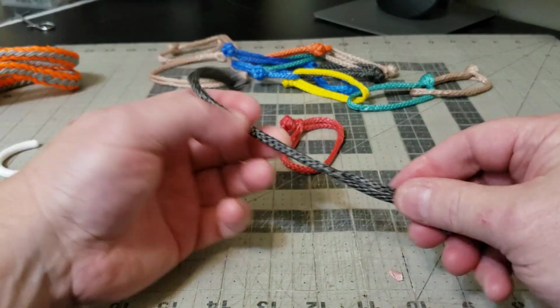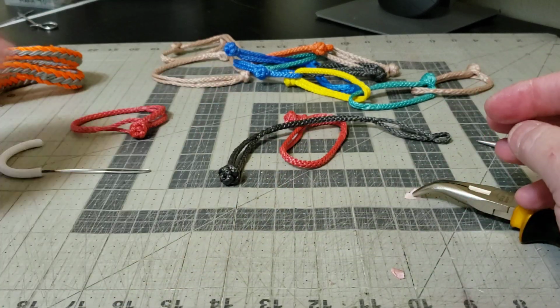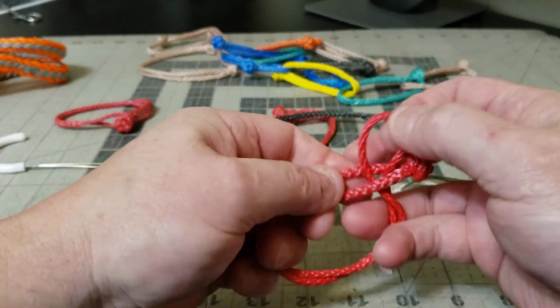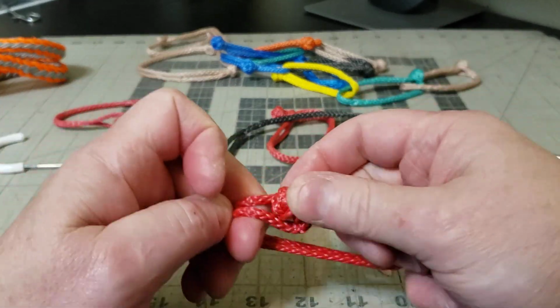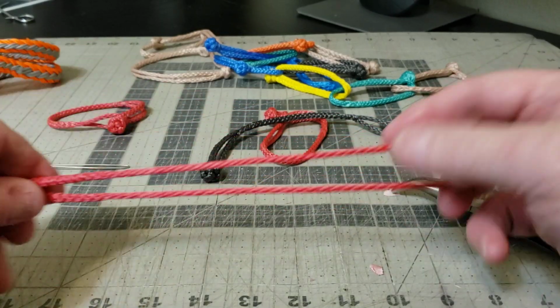Here's our black one. So, you guys might notice this looks like something else. Yes, it looks like an Evo loop. So, Evo loop can be a soft shackle too. However, some people don't like this part. This is called the soft link. However, it can fairly easily be opened. Not like super easy, but it's not the most secure.